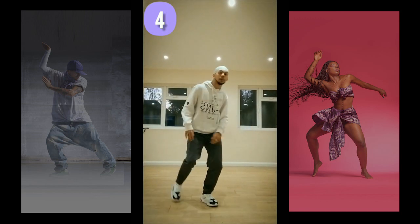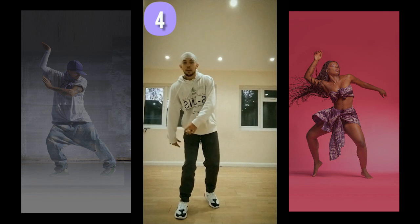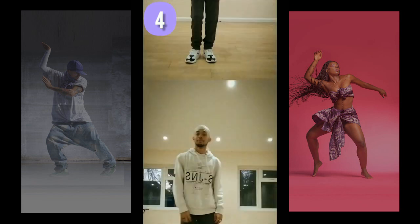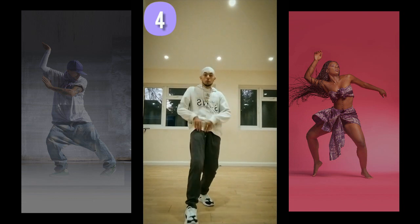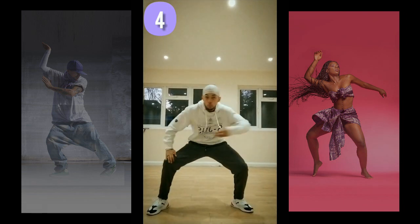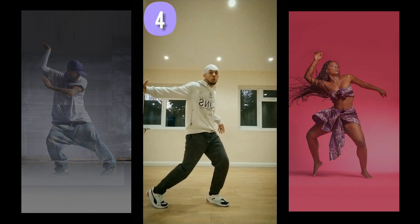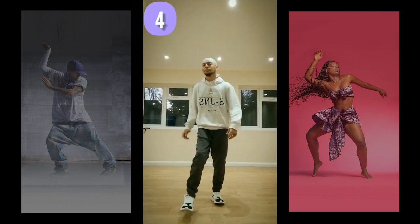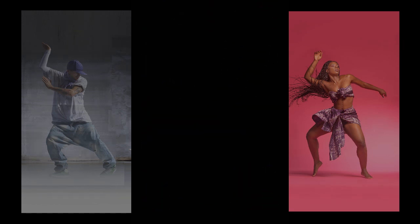You step out with that left leg to stop yourself from coming round, and that arm swings round at the same time, like some LeBron James team, right? Boom, through the gap and round, stop. That spin is fast, so you've got to be ready for it. Nice, good stuff, well done.